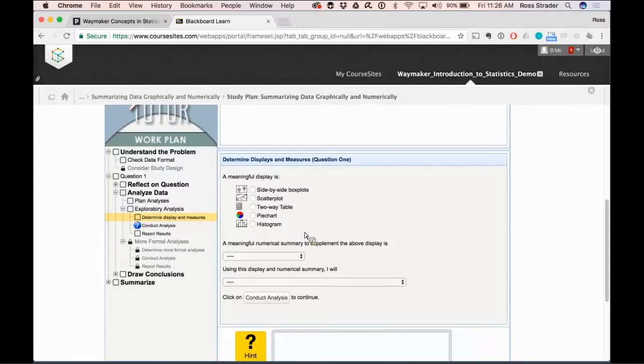And this also comes out of some cognitive tutor work at Carnegie Mellon, where it turns out that students that were really good at deciding what display is appropriate for a given data set didn't really understand that for two quantitative variables, for example, you want to use a scatter plot and so on and so forth. They were just better at trying something and saying, oh, that doesn't look quite right, and let me pick another one until they got it right. So that's actually why this tutor was created, to help students understand, again, we're choosing scatterplot when we have two quantitative variables, and that's the reason why.